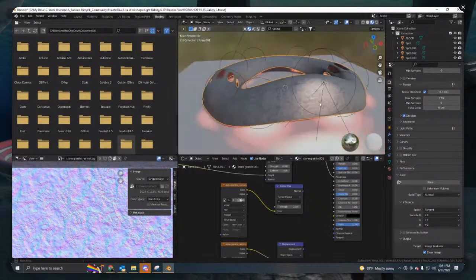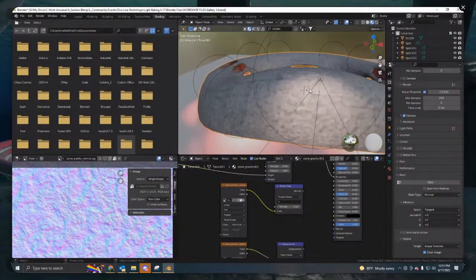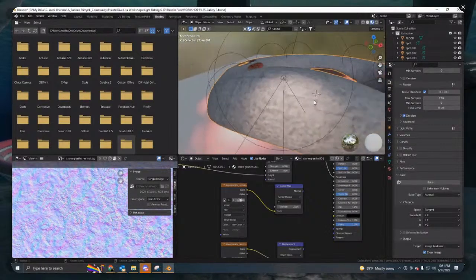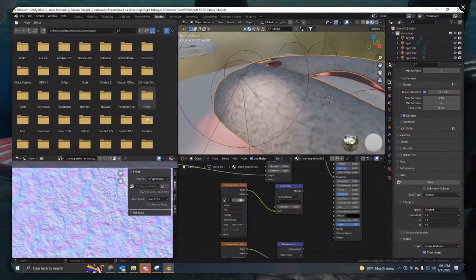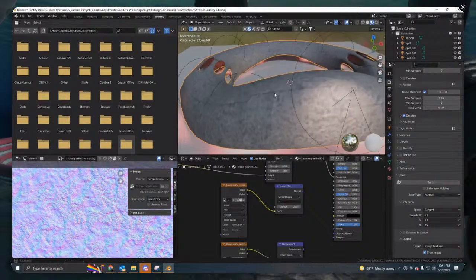So I'll remove this for now. And then, also one thing, you see that here there's a couple of seams, right? This is because of the texture that we baked. The margin was not big enough. But since we have the image here, a lot of times, a little of these touch-ups you can do in Photoshop. Since this is an image that is saved, you clear out the seams and then you import it again as another image.